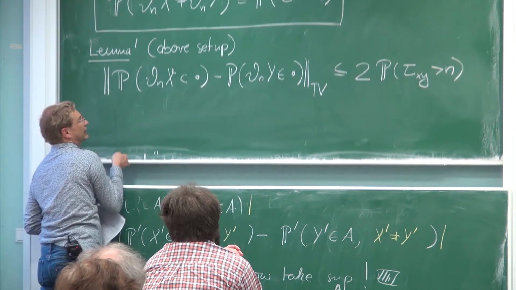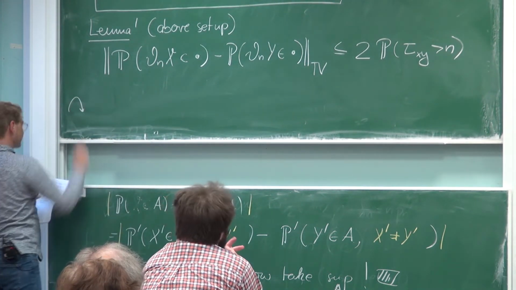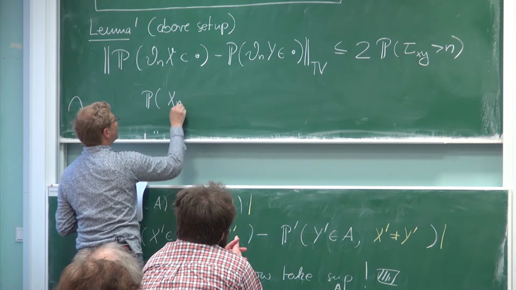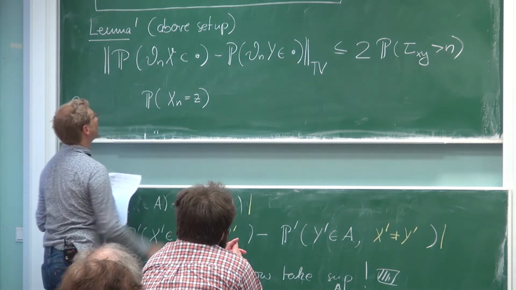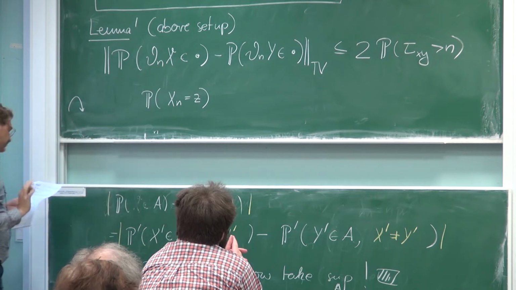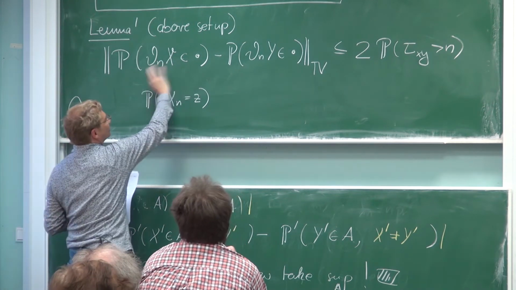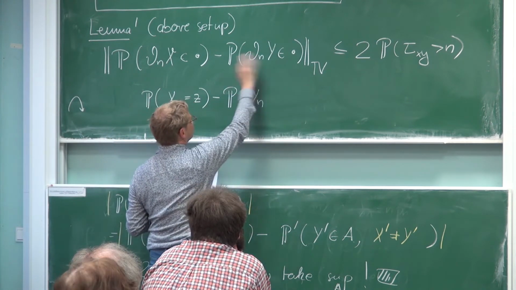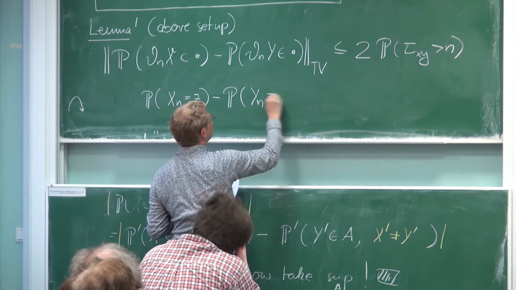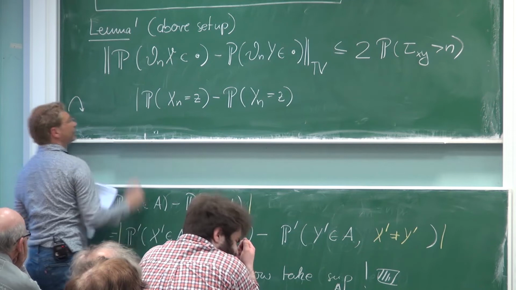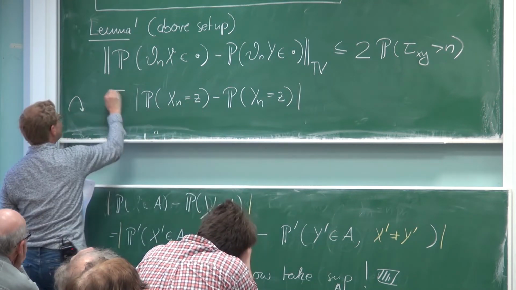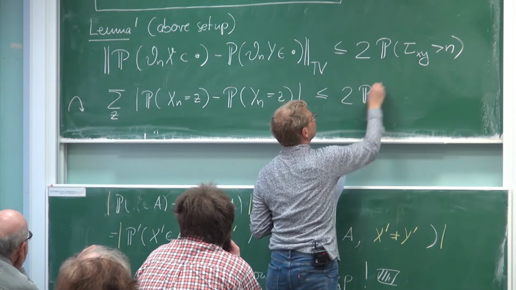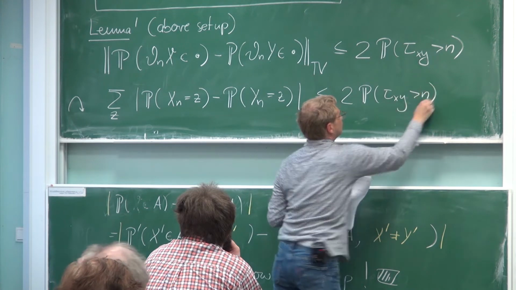Or another way to phrase that, you could say, okay, my Xn is z. Now I just look at the nth instant, yeah? I'm not really interested in all total variation, I'm just interested in the nth instant. So I throw away a lot of these functionals here. I take the sum over all z. And then I can still bound that by this.